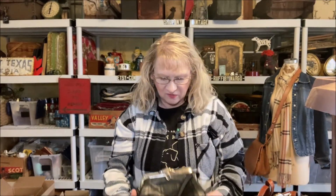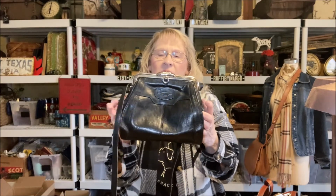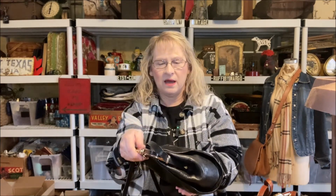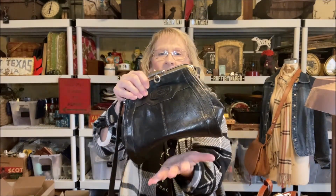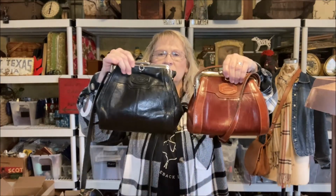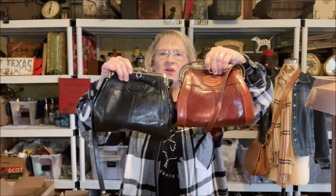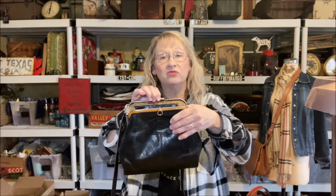While I was hunting for that one, I also found this one in black, and I don't really have a black purse to wear to important events like a funeral. And so this is going to be, and it's really sad to say, this is my funeral bag. Maybe weddings too, I don't know, but it has the same style. It's a little bit more worn. You can see it's sort of flattened out, where this one has a very crisp bottom. This one has more of a stretched out bottom. They probably started out life the same, but this one has softened up and drooped like a lot of us do over time.